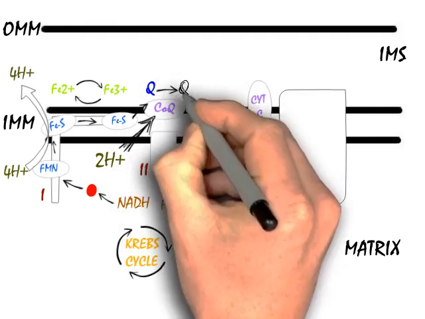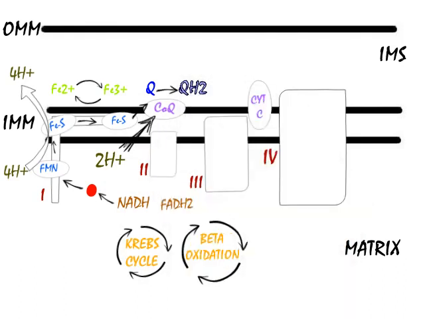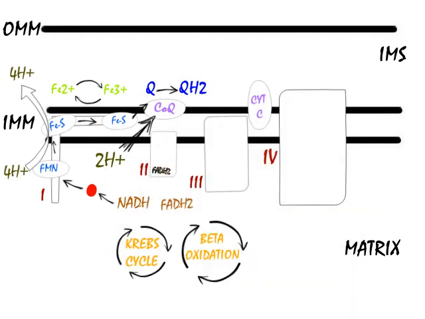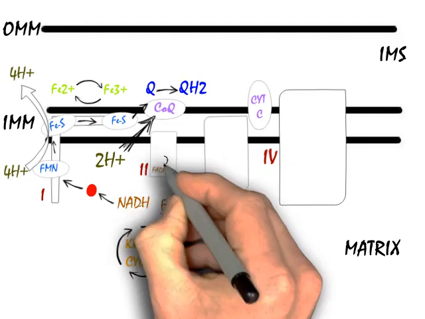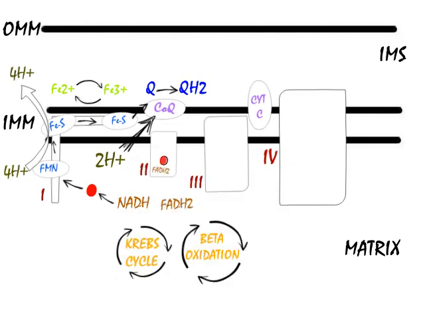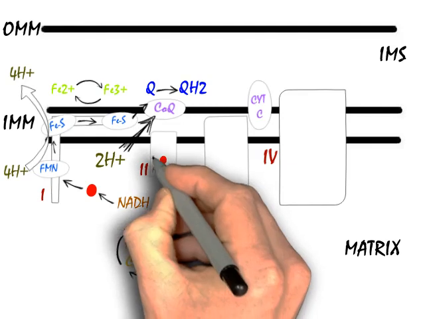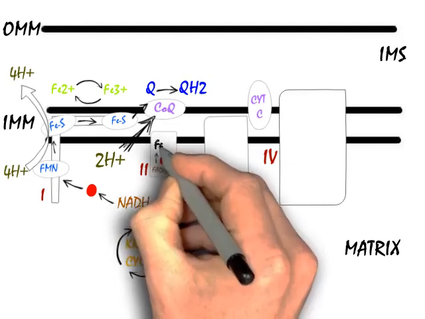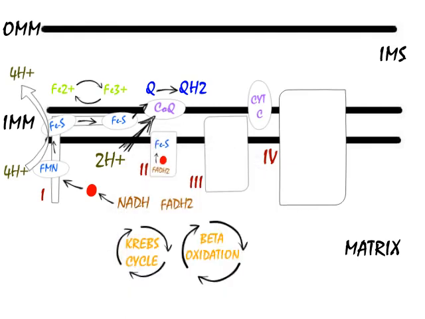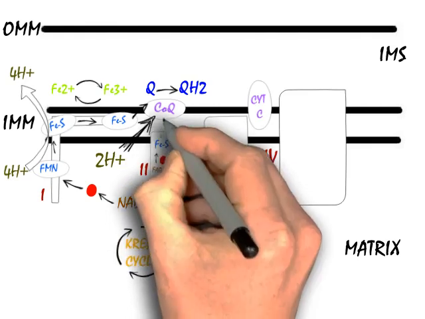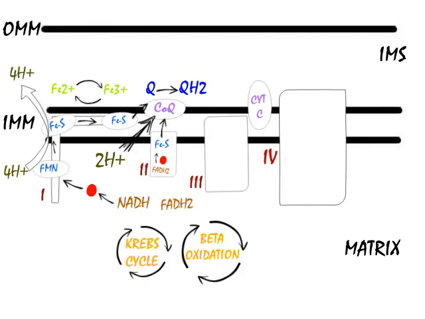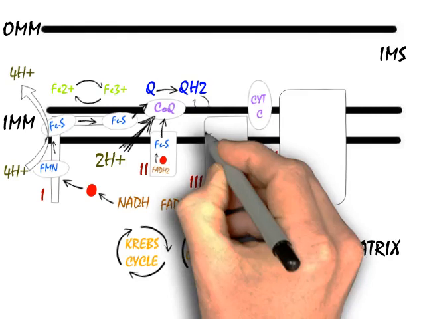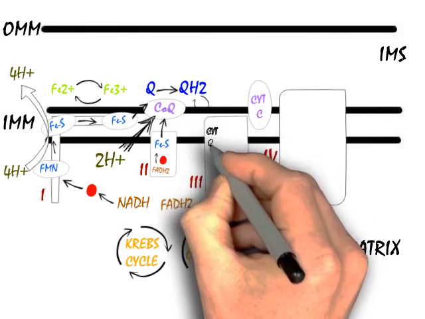Now coming to the second complex, we have learned earlier that this complex is involved in Krebs cycle and contains an enzyme known as succinate dehydrogenase. The FADH2 produced donates its electron to the iron sulfur complex of complex number 2. The electrons are then transferred to ubiquinone. The ubiquinone is a freely permeable molecule inside the inner mitochondrial membrane, which is used to transfer electrons to the third complex.